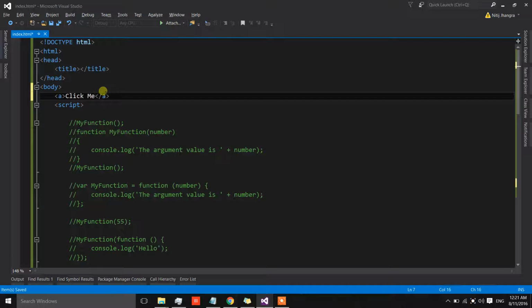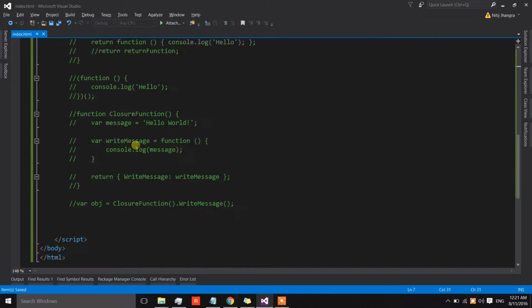It is not going to do anything, but still we are going to wire up a function with its click event, and it can have an href, and let's also have an id for this which says lnk, click me.